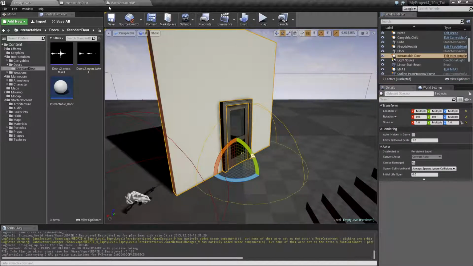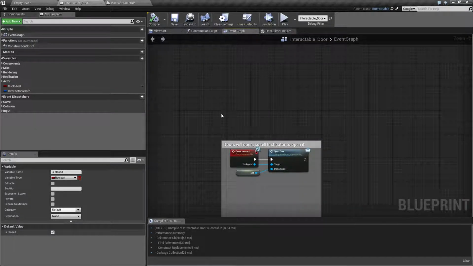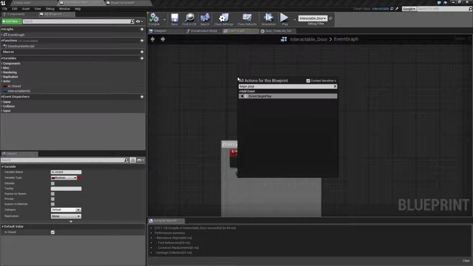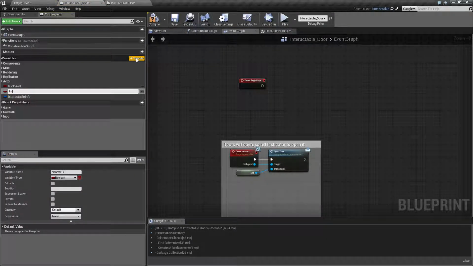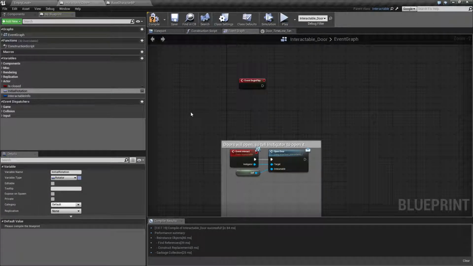A way to fix this is to start off, when we begin play, by registering an initial rotation, the rotation that it has when we start the game. So let's add a variable to hold that. Let's call it initial rotation, and it will be a rotator.